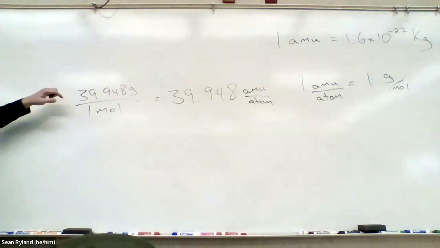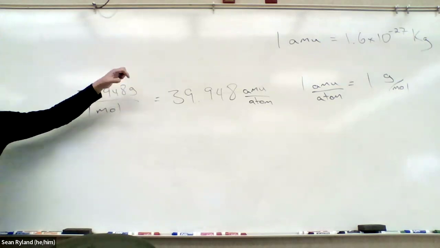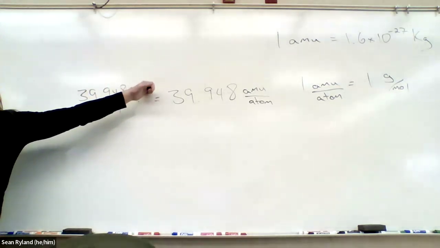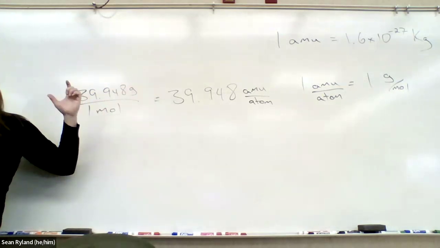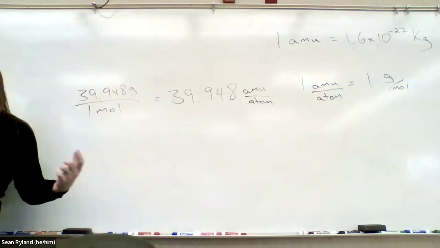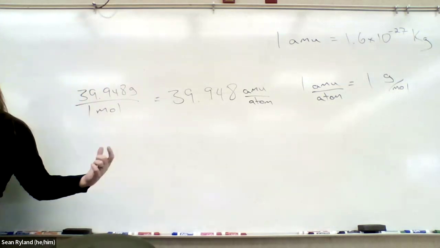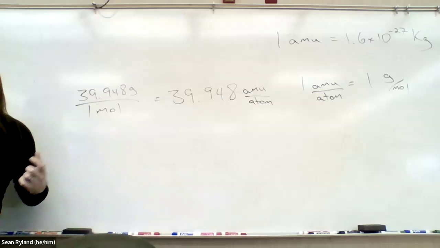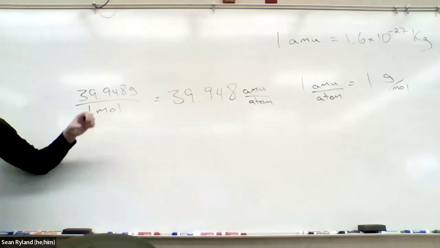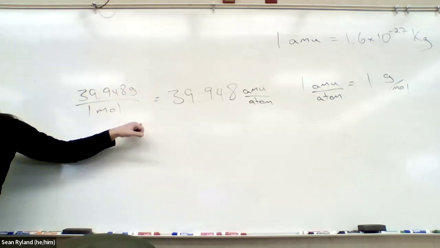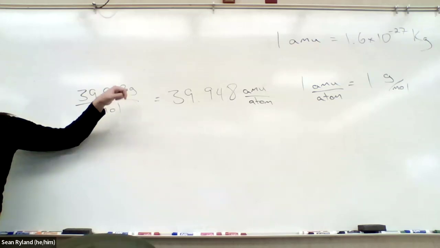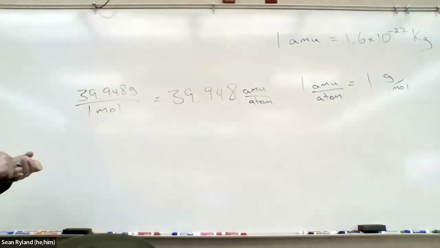This is going to be the #1 way that we're going to get back and forth between a number we can measure, because we can measure grams of something pretty easily, right? But the atomic theory says that it doesn't matter how many grams we have, it matters how many atoms we have and what ratio the atoms are connected in. So this is going to be our #1 way that we convert between something we can measure and something where the chemistry is actually going to make sense, right? So this is going to be a really important conversion.